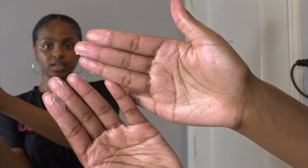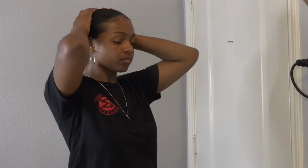All right, so the last thing that I do is just take a little bit of the Got2b Glued gel and then rub it in on my fingers like that. And then just smooth it on my hair to get those last little flyaways. And then take the toothbrush one more time through.